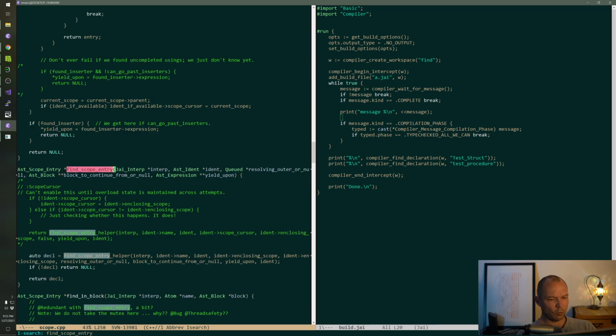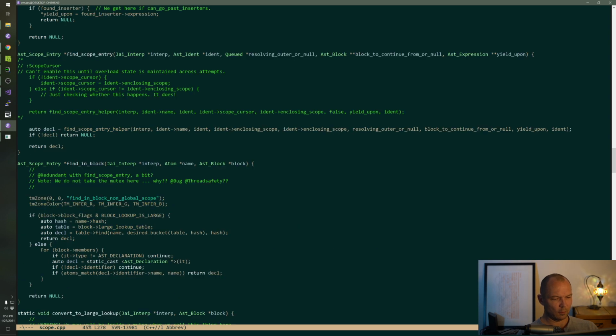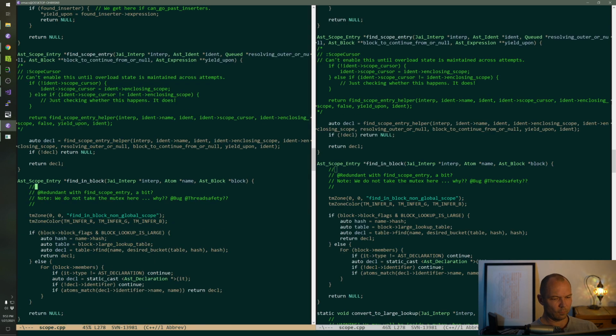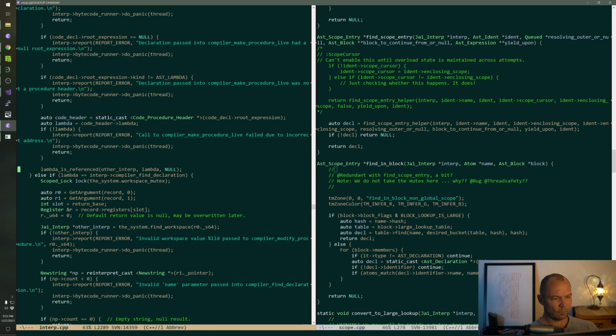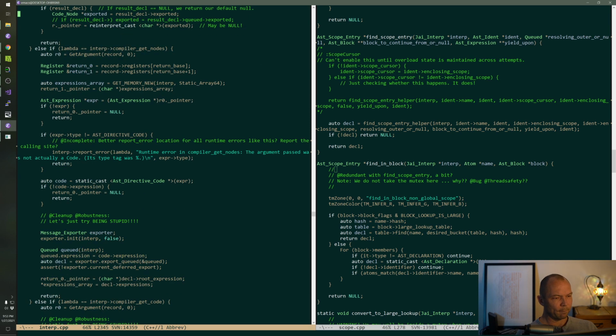Find scope entry. That's an identifier, which sucks. Find in block. All right. Okay.